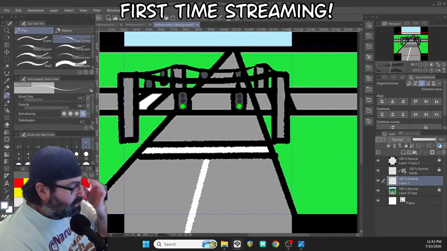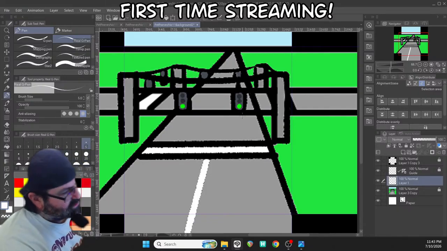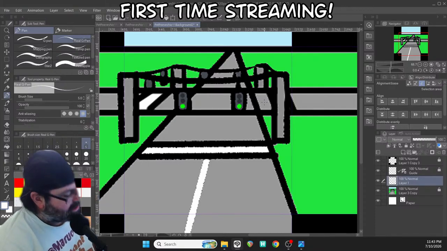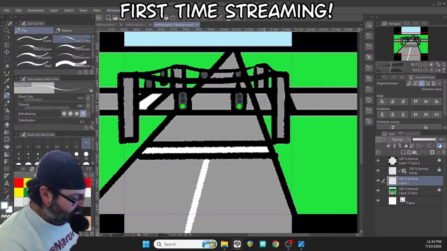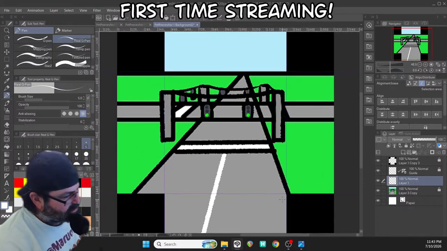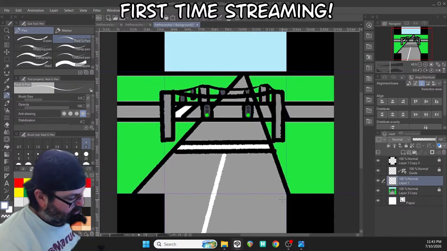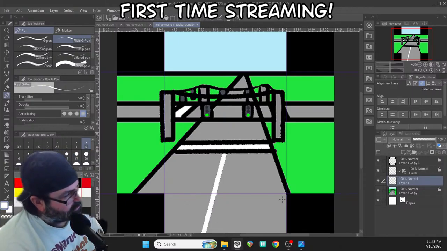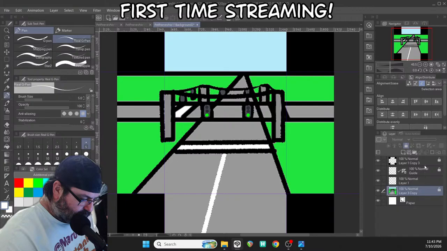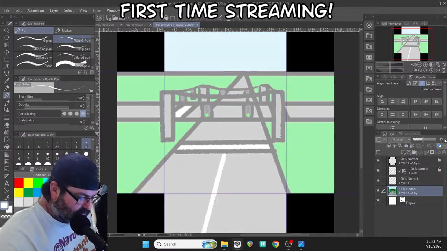And then the only thing is that this needs to be red when he comes up to it. Oh no, that's right. It's going to be green right as soon as he comes right up to it, and then it's going to go yellow, then red really quickly. I think that's all I have written. So we shall see. Actually, let me drop the opacity of this so I can see what I'm doing.